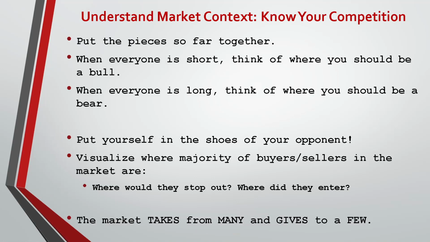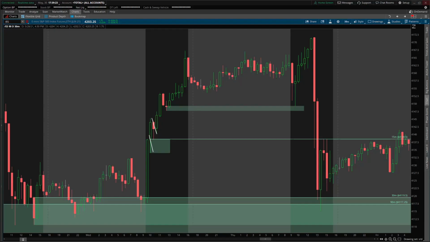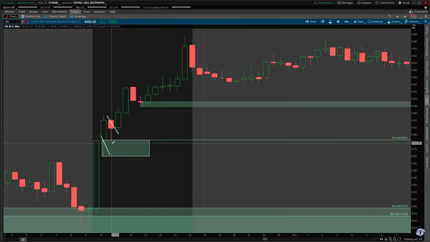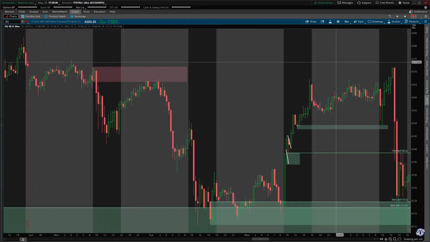Visualize where a majority of buyers and sellers are in the market. Where would they stop out? If you're near a resistance area, the majority of shorts are going to stop out above resistance. That goes back into my confirmation video about trapped retail and low of the day or high of the day fake outs. Just put yourself in the competition. If you were a buyer at a certain level, how would you trade? How would you react? For example, if you were long down here at this demand, if the market's moving up, you're in no pain. You're happy. You're not worrying about stopping out. So that could fuel another move higher. So a lot of different scenarios. Play around with it and let me know.